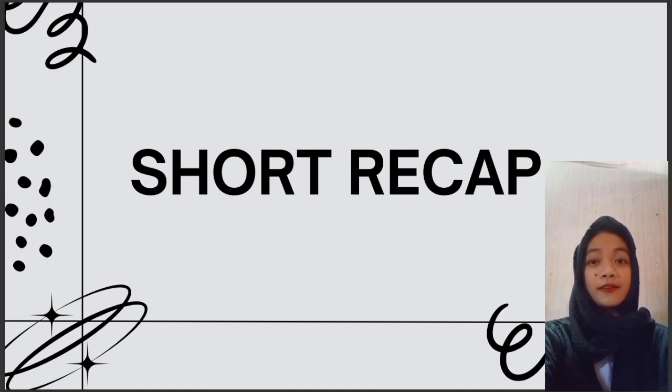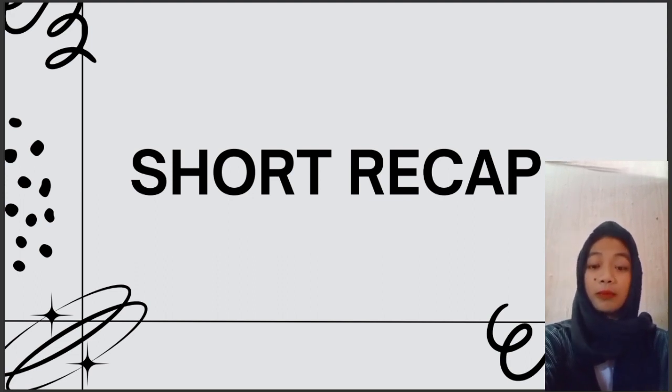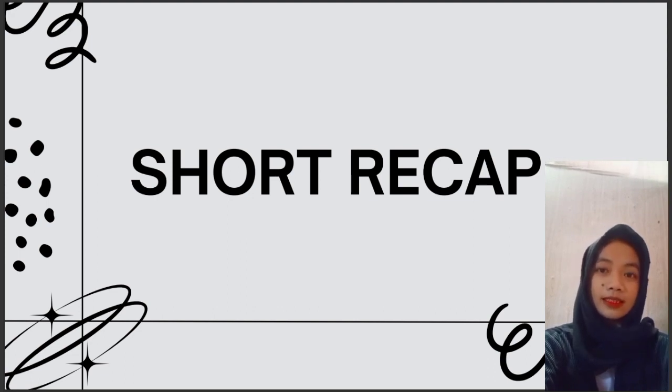Before we start, let us have a short recap of the previous topic, which is the methods and strategies. There are several time-tested methods and strategies that learner-centered teachers can utilize in the classroom. The methods: the first one is active learning activities, followed by cooperative learning activities. The third one is inquiry and inductive learning activities. Number 2 is learner-centered instructional strategies. These are the learner-centered instructional strategies that follow.